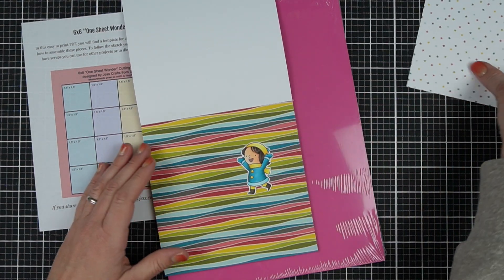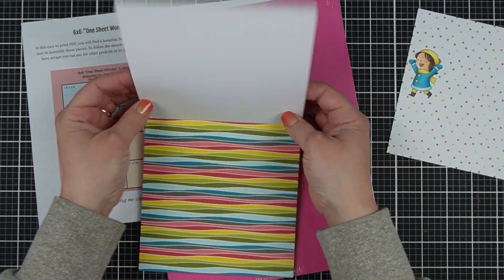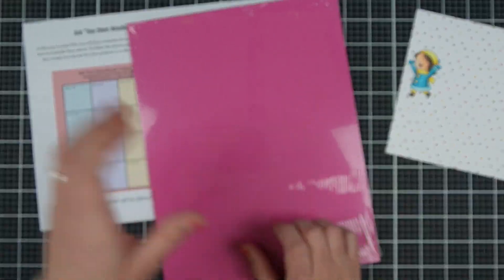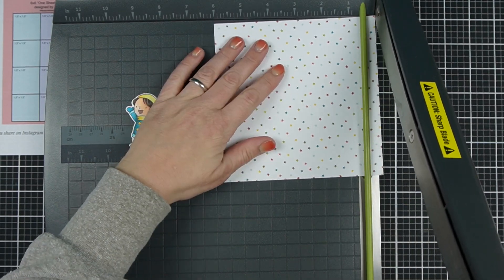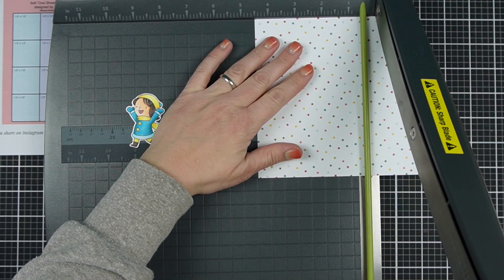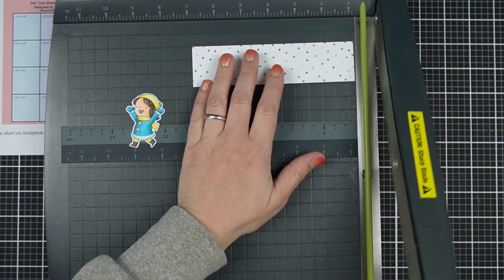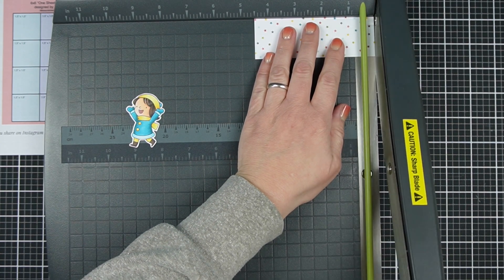I want to pick some paper from the Party Time collection. By taking the image that I've already picked out — this cheering little girl, all colored in according to colors from the collection — I see that she doesn't really stand out on that bright paper that had all of the colors. In fact, she actually stands out more on this white paper, which isn't necessarily what I expected. That's why I like being able to have my image ahead of time to know.